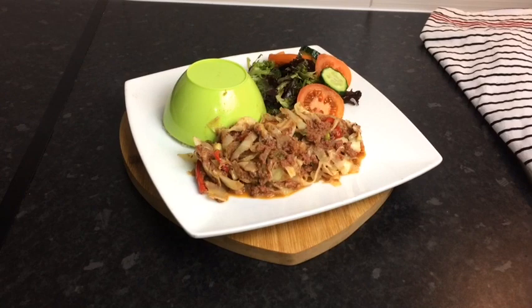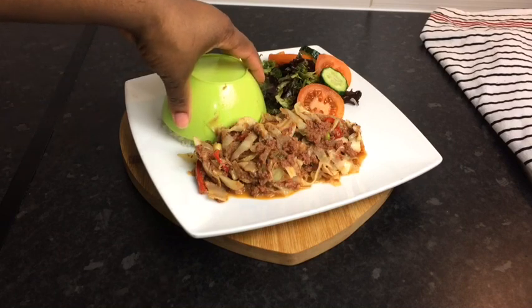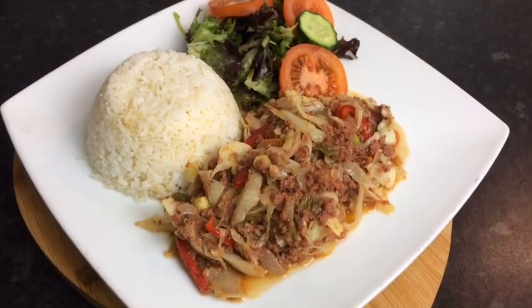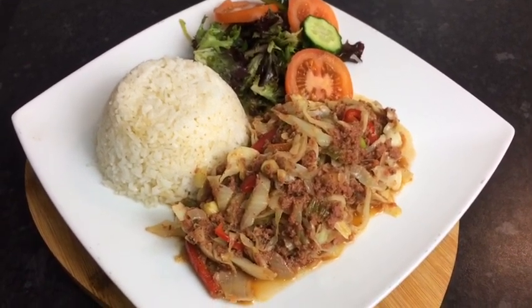So I just add my corned beef to my plate, and I'm gonna serve it with some plain basmati rice and some salad on the side, as you can see. And guys, I'm telling you, it looks amazing. I feel like I'm in a restaurant with how my food is presented. It looks good, trust me, it looks amazing. So guys, you can serve it with whatever you prefer. Fried dumpling, you know, mashed potato, whatever you prefer. I love rice, so I'm gonna serve it with rice. Yeah, plain rice.